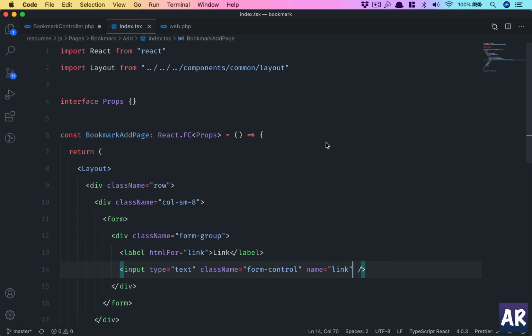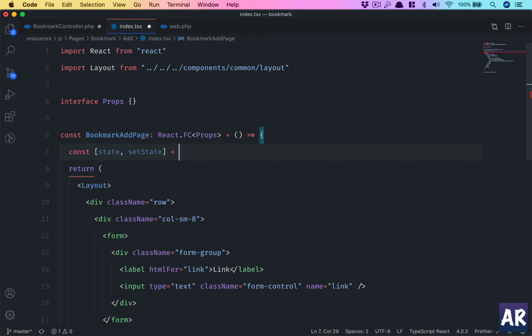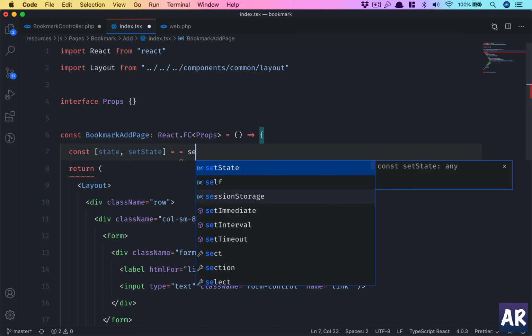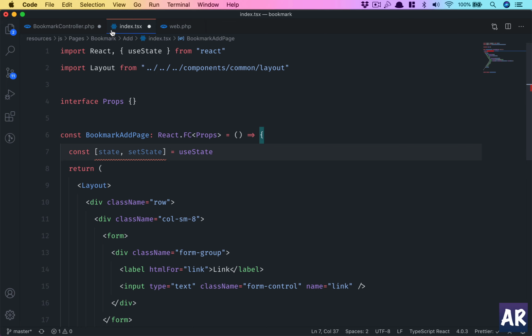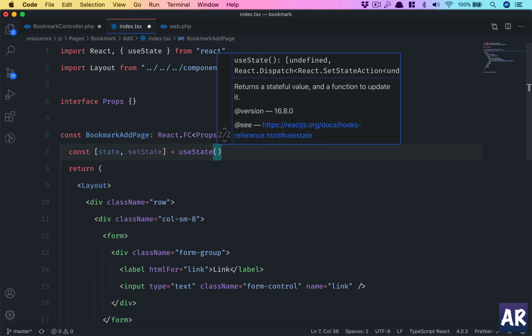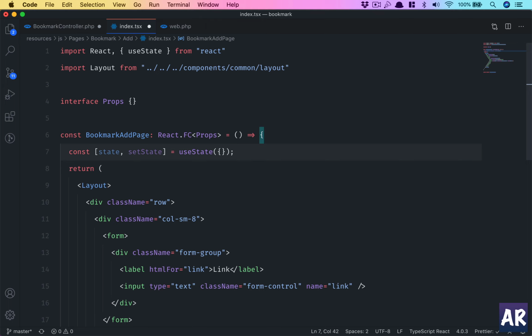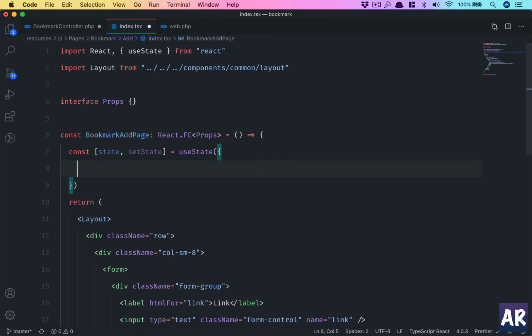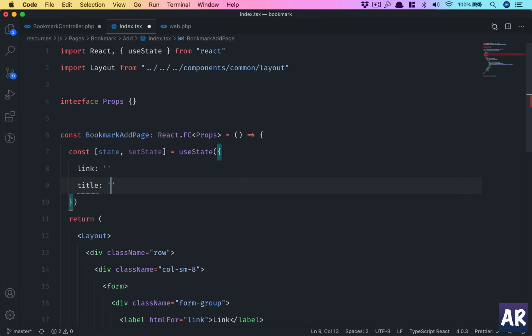Now obviously, because this is a functional component, I will use the useState hook so that we can have some state in our component. So let's just do this array equals useState. This will import useState from React. We'll have to initialize the first values. Let's just say we have link, which is empty for now, and anything else do we need? The title can be some hard-coded title for now.